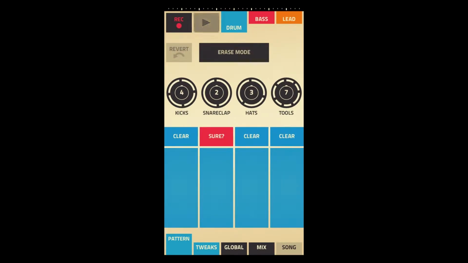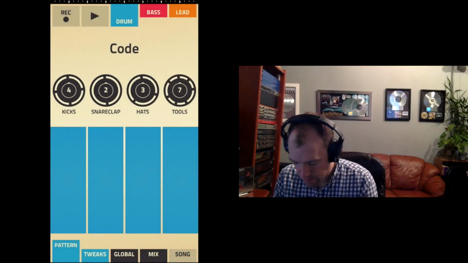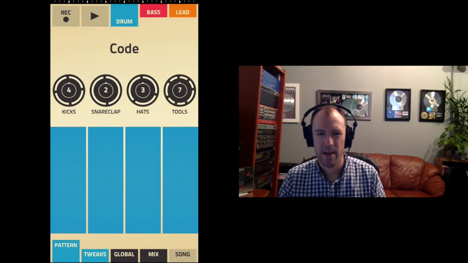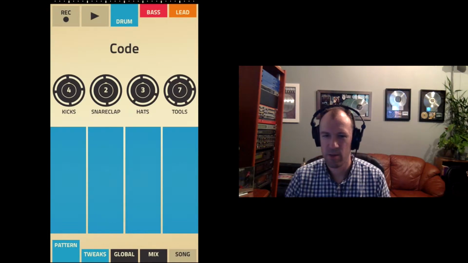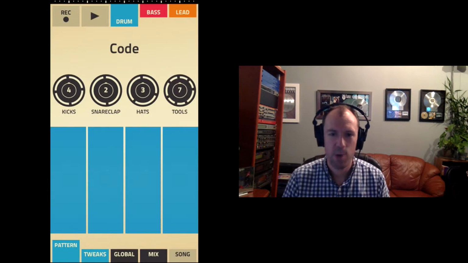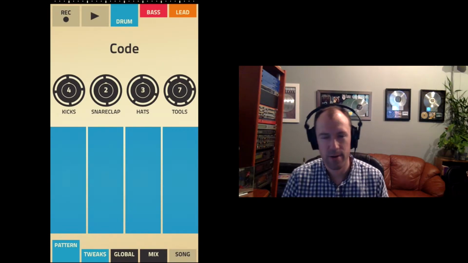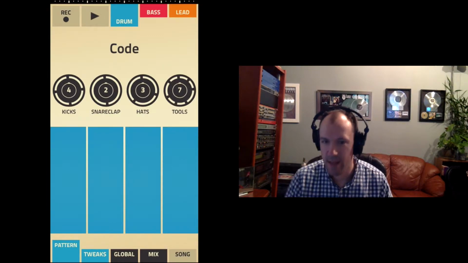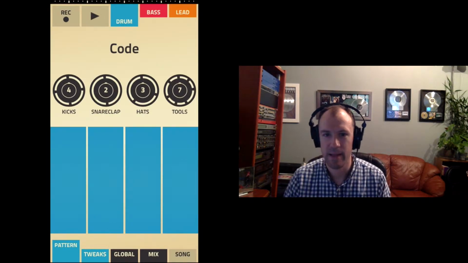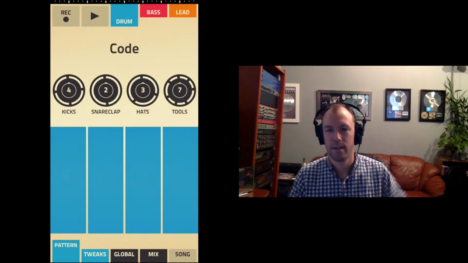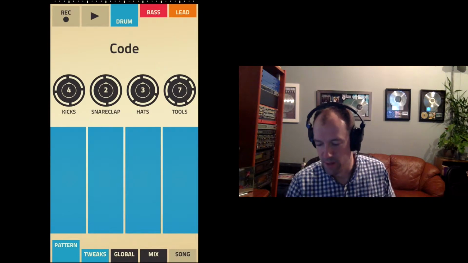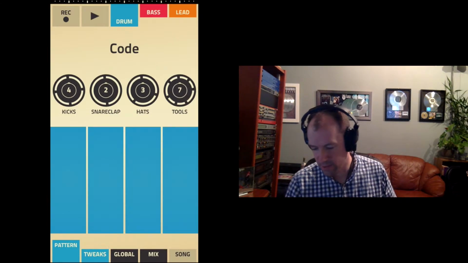I gotta clear that. So we just hit record and then erase. And then we'll just clear the one snare. I'm not even going to worry about the snare right now. It's so difficult to do the 2 and the 4 because the way Figure works is it quantizes everything to the downbeat, and the snare on 2 and 4 is not on the downbeat, so you have to kind of guess it, and I don't like guessing stuff when we have a computer to quantize it for us. So let's go back to the tweaks.